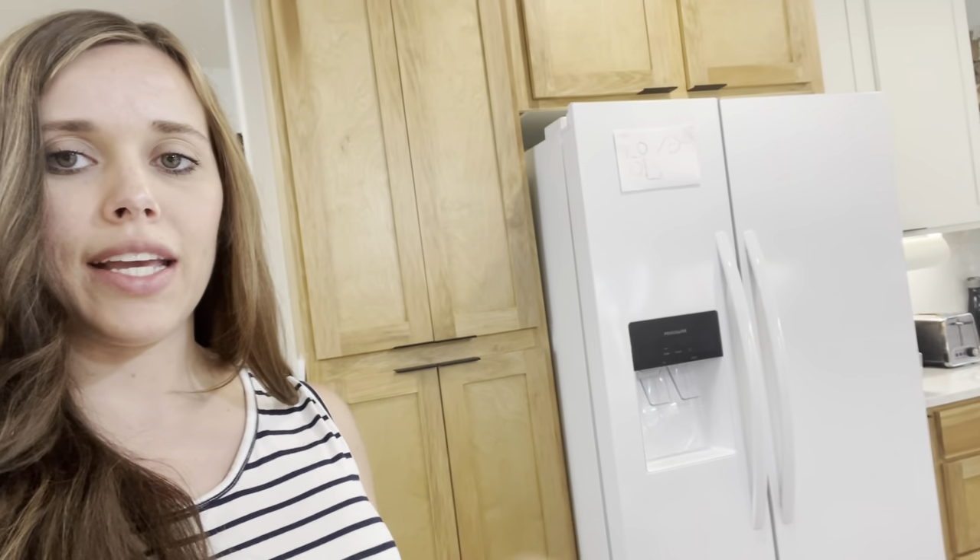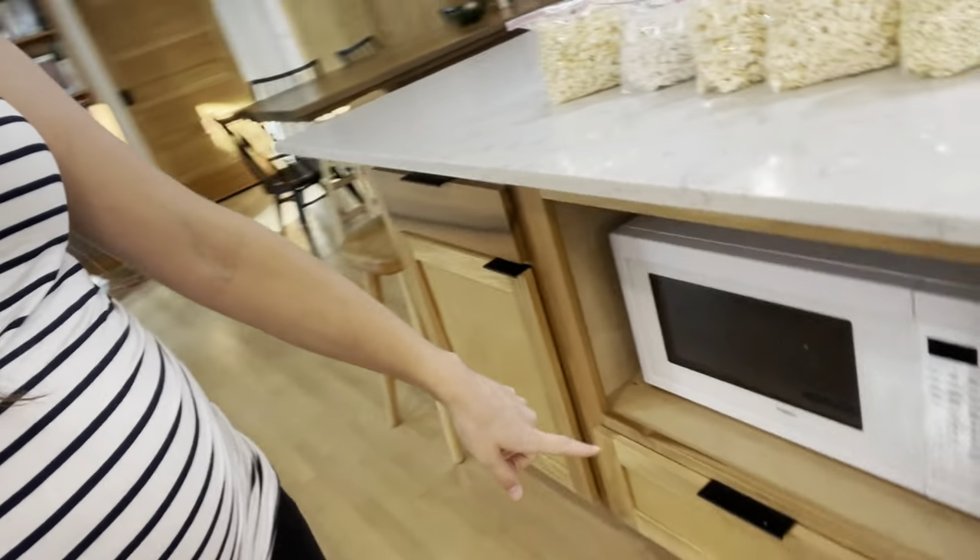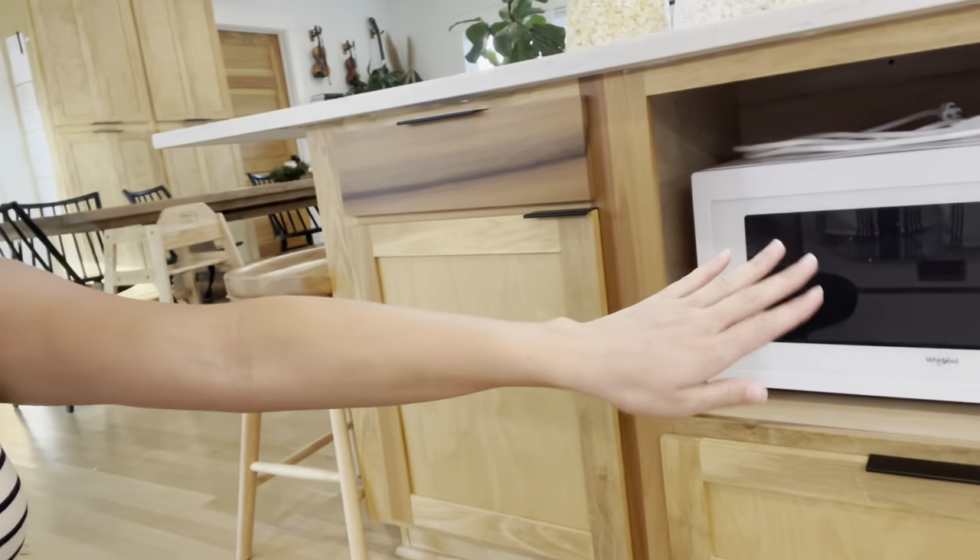Number two: white appliances. We went back and forth on this. Our old fridge eventually went out and we replaced it with a white fridge — we had stainless steel before. I love it: no fingerprints, a year in, absolutely would do it over again. White dishwasher, white oven, and then for the first time in eight years of marriage, Ben and I finally got a microwave. We had this cut-out design for it and for a long time it just sat empty — we were storing big bowls in there. We finally got our microwave and it's been a game changer. I try not to overuse it, but it is very practical.